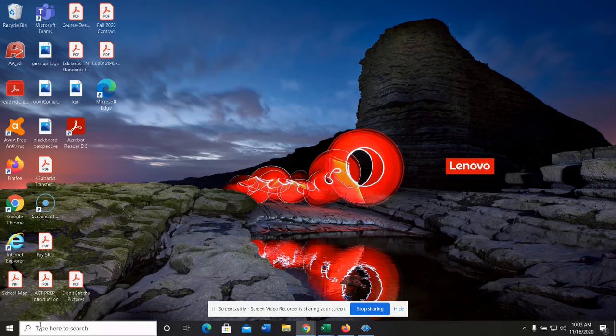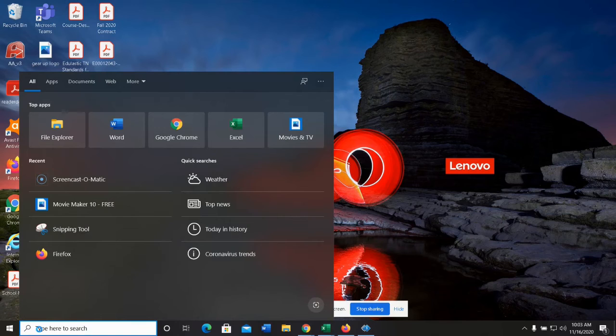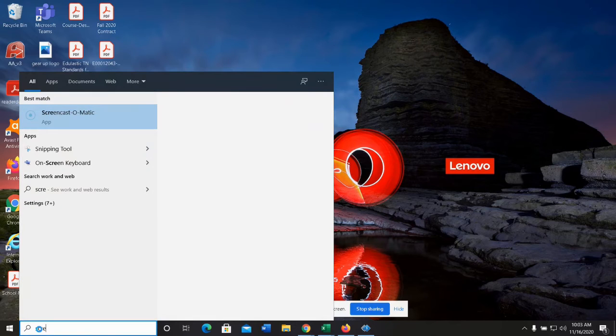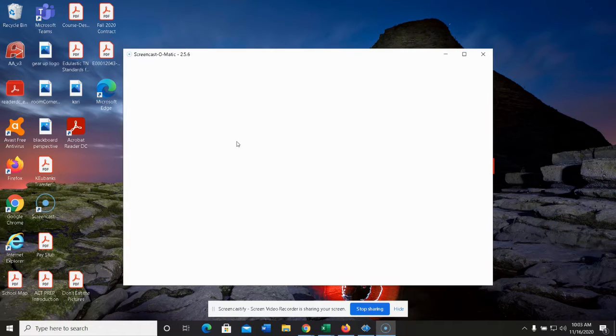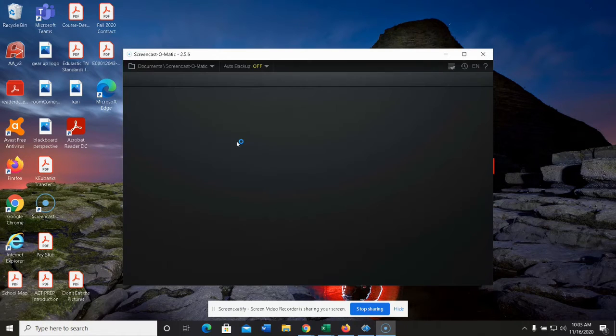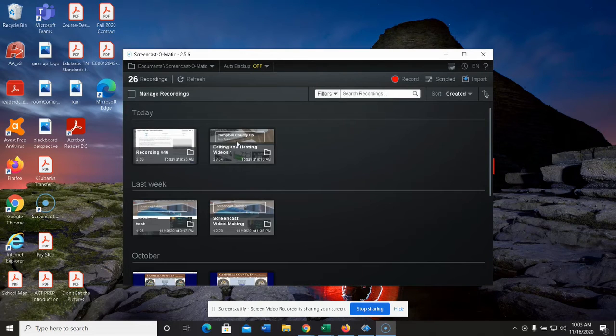All right, so once you've downloaded it, you can actually come to the tray and look for it. It's Screencast-O-Matic. It's an app that is now on your computer, and you can do that, or you can go to the website, sign in, and do it from there. But I like to do it from my computer, instead of having to be online. That way I know that I do not have to have an internet connection in order to use it.